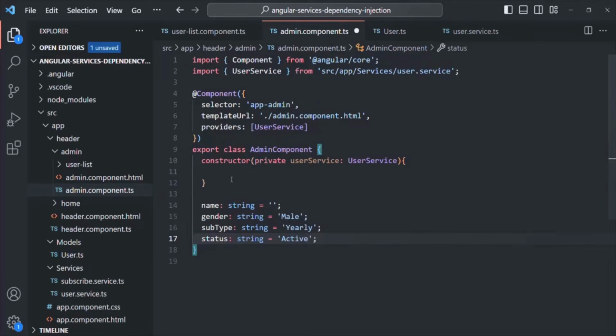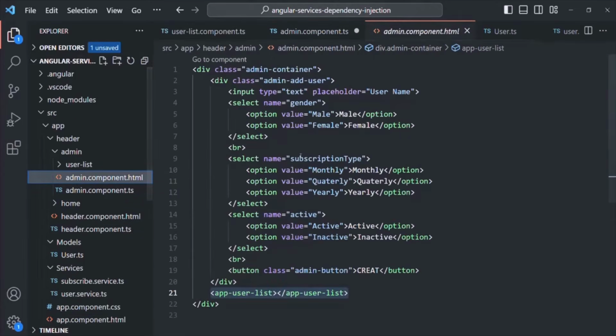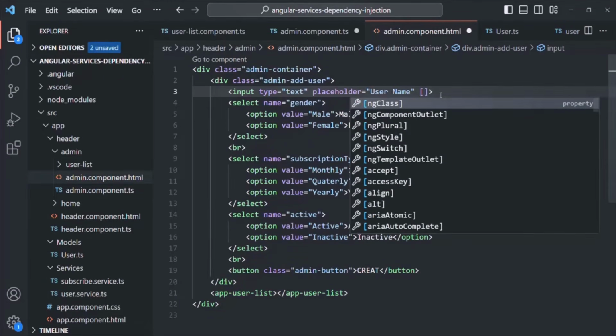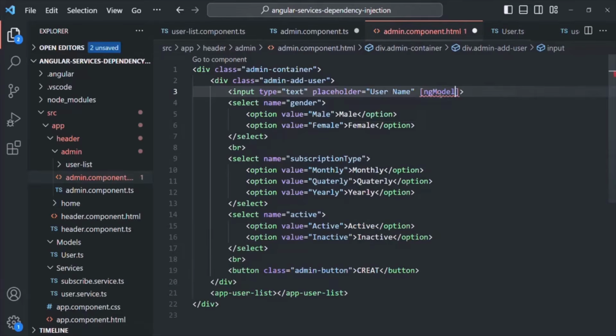Okay, so these are the properties in which we want to assign the values which the user is going to enter in the form. Now, to bind these properties, in the view template, we are going to use two-way data binding. So on this input element, I'm going to use two-way data binding. For that, I'll use ng model, and I will bind it to the name property of the admin component class.